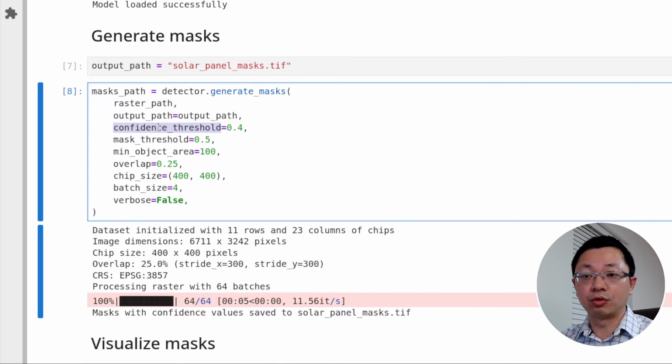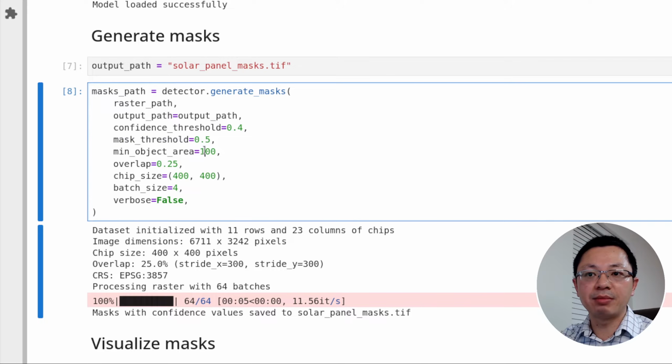So the confidence level will be, for each polygon that you detected, a confidence level ranging from 0 to 1. So the higher the number, the more confident. The more selective, the smaller number of polygons you're going to get. And the mask threshold is, in general, the higher the number, the better the outline aligns, but you might end up with a smaller number of masks. But sometimes, if it's missing too many, you might want to decrease the value.